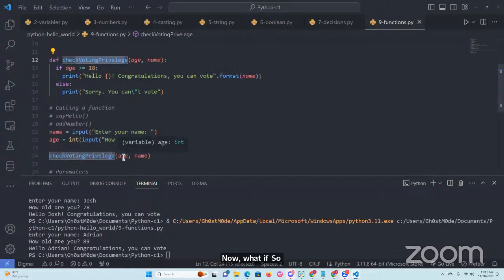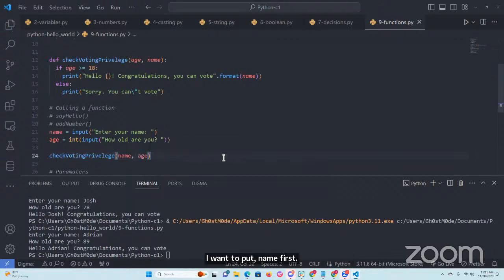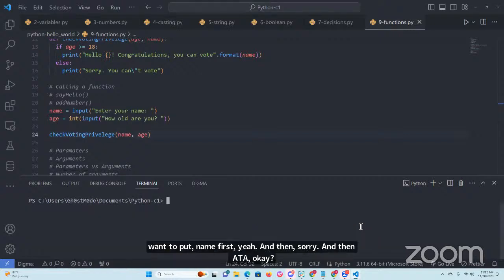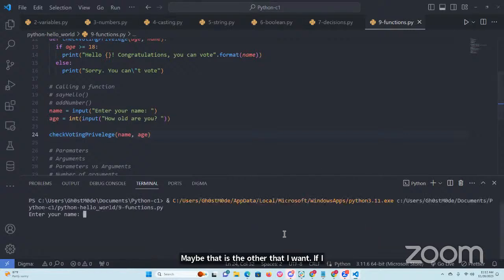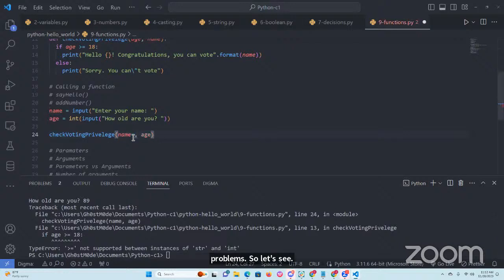I want to put name first, and then age here. Maybe that is the order that I want. If I do this and run the script, I'll first clear my console. It would run as anticipated, but I'll run into some problems. But there's something called a keyword argument.